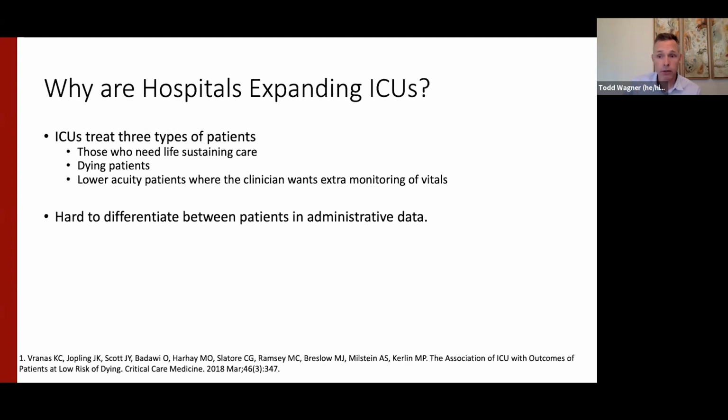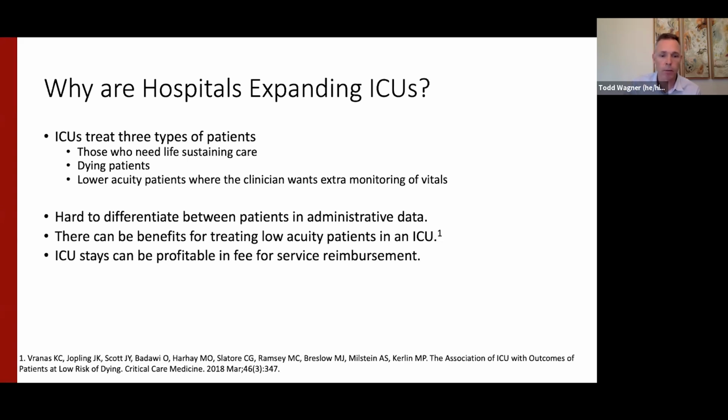It's really, in administrative data, very hard to identify these three groups of patients to determine whether you're really just treating those who need life-sustaining care. There can be valid benefits for treating low acuity patients in the ICU, and so you might have a justification for wanting to do so. And then fee for service reinforces all of this. ICU stays can be incredibly profitable for hospitals and organizations in reimbursement where there's fee for service.